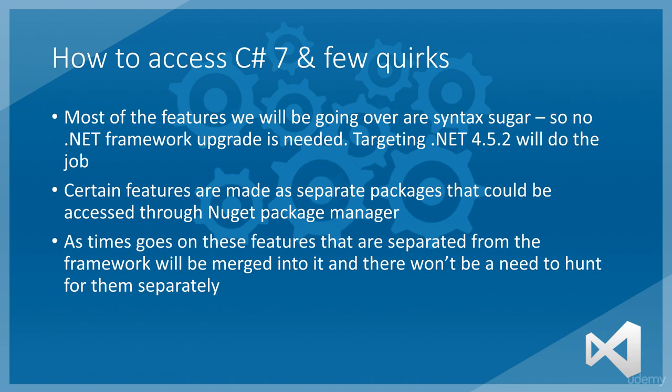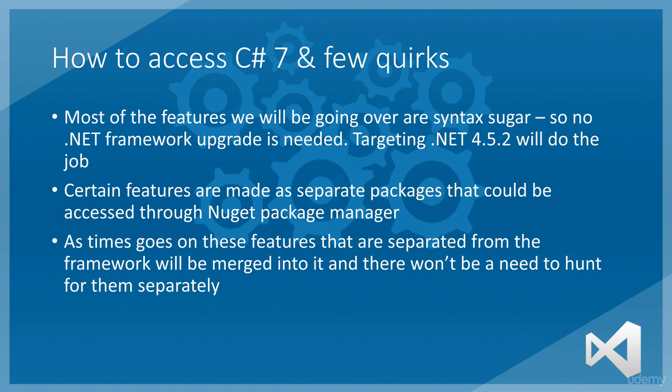So with that said, the compiler will basically take that shorter way and under the hood convert it into a longer version. But we now can write it in a shorter, more compact, readable way. So that's what we'll be doing. So no .NET Framework updates are needed, because there's not a lot of core changes in that list, and we can just target 4.5.2 for now.